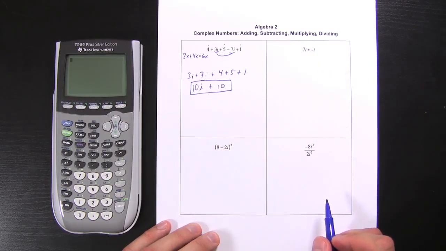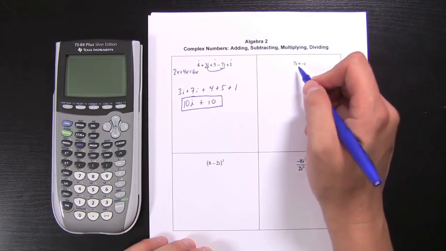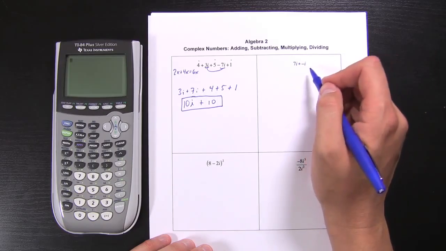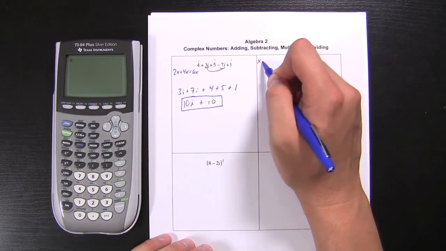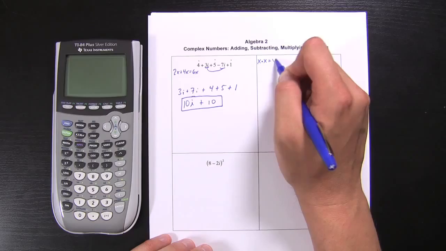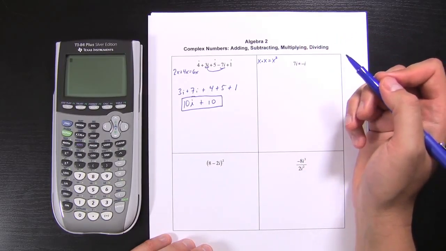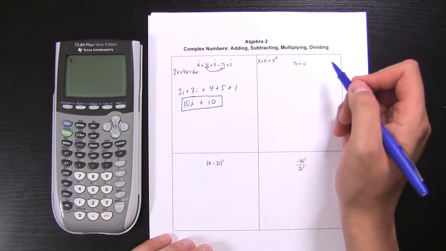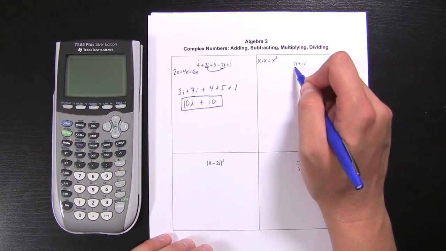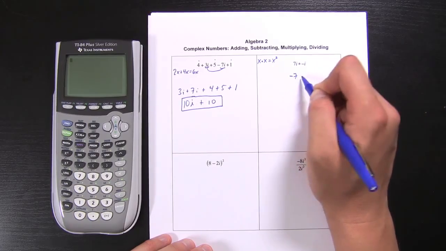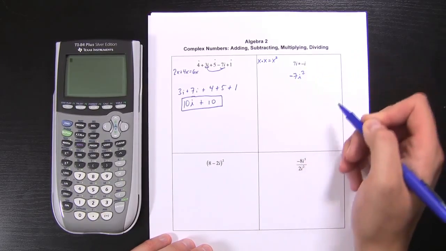All right, pretty good. So let's move on to the next problem. And in the next problem, we're multiplying. So how do we deal with this? Well, again, just like you took x times x and you got x squared, right? You're going to take i times i and get i squared. All right, there's a little extra something that we got to do, but basically if you take 7i times negative i, you would get negative 7i squared.